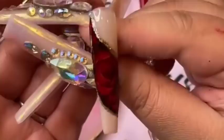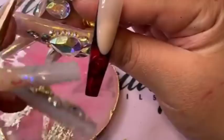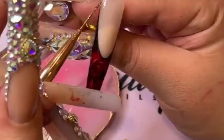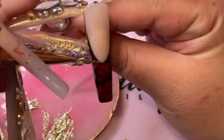It's so cute. All right, let me put this here. I'm going to outline the little Frenchies. Se ve hermoso. I like the light. What? You like the light one? I'm going to do one Frenchie of each. You know, ya que ya le puse los dos, so. Let me outline it. I like the bottom. You like the lighter one? I like the dark one. Good thing I did both.